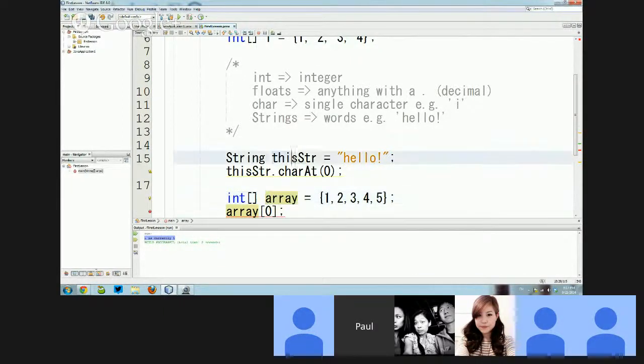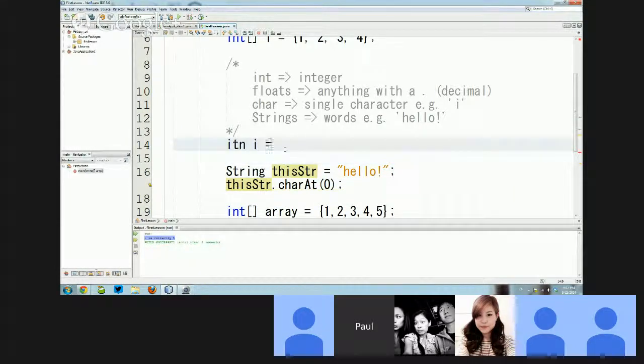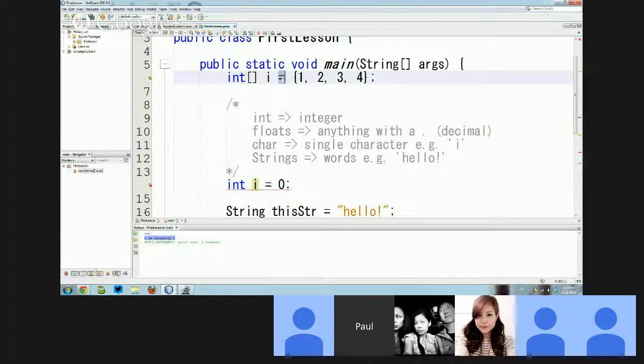How objects work, right? Sorry, that's what I meant to say. This string is an object. How objects work is that their variables, instead of pointing directly to the value, so here, I told you guys originally that, I'm going to delete this so it doesn't give me a warning.